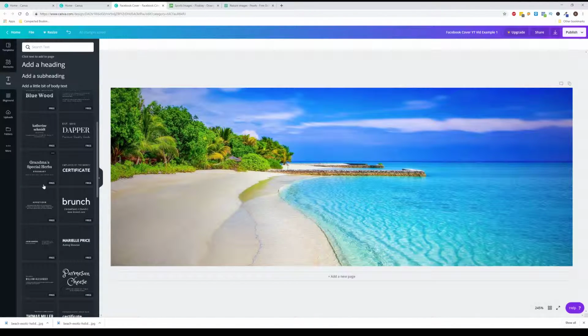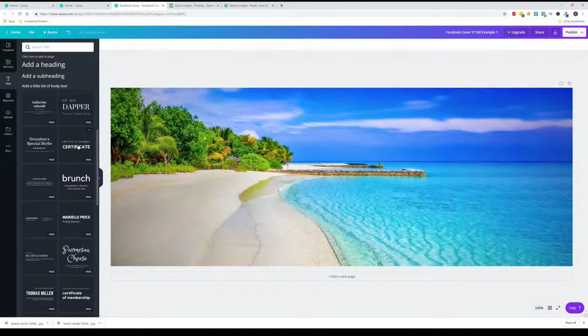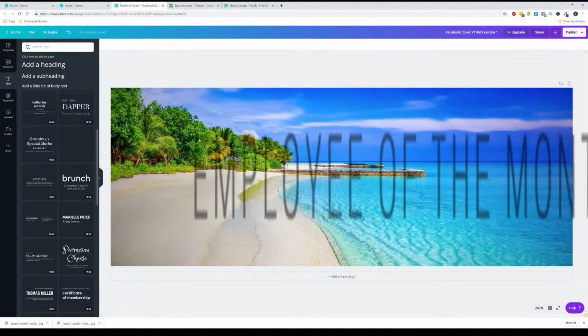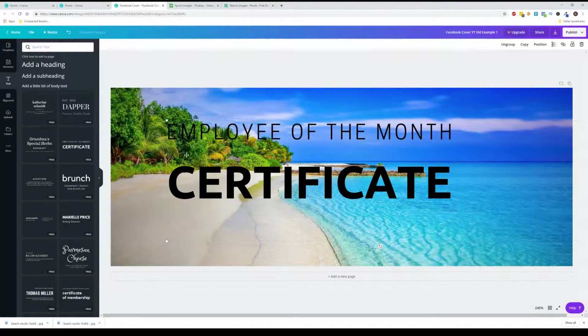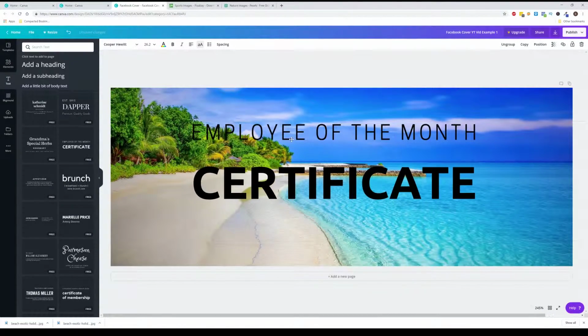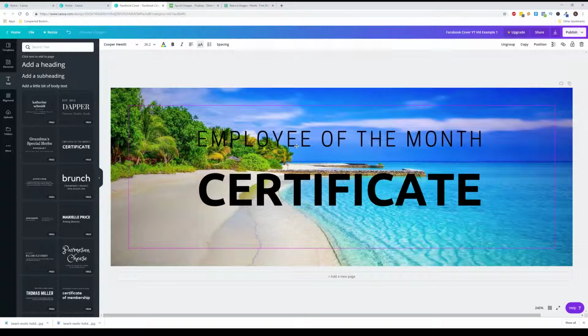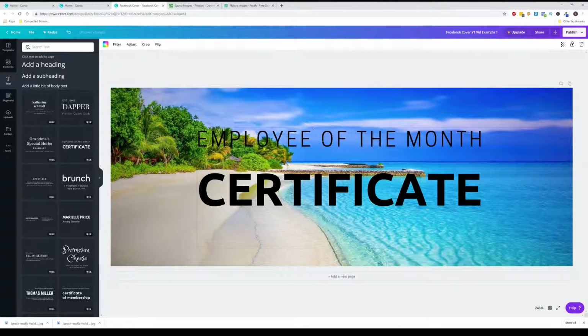So let's say something like this. Yeah, that's kind of clean looking. So we click it and drag. Again, I'm sure you've probably played around with doing things in PowerPoint and stuff like that in the past, so obviously you get an idea of what works.